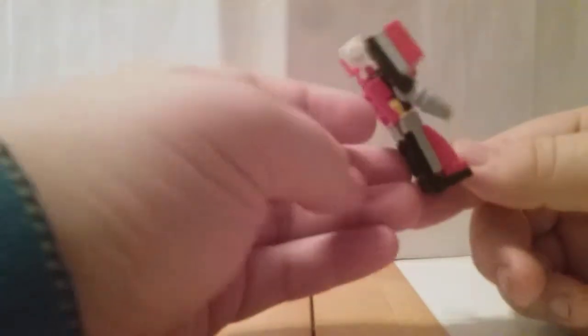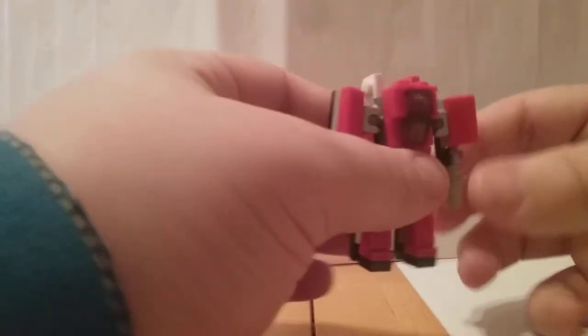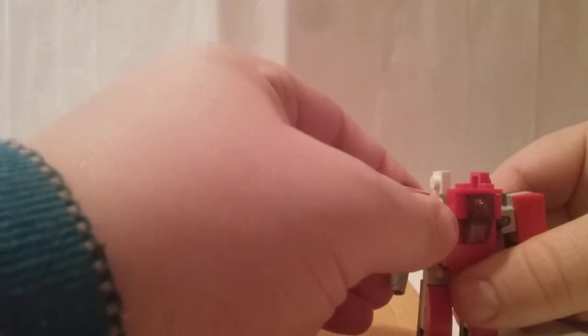I got some of the major details in there. I really like how I did the feet, because if you look at the model, he's got these little indentations, little feet toes. And then it's black on the bottom and red on top. I'm really happy with how this guy turned out. He's got his white and red flags on the back. And yeah, I really like him. He's nice and clean all the way around. Now you can actually put little fire pieces into his hand and you can have him squirting out flames. I had that. I don't know what happened to my fire piece, so sorry.